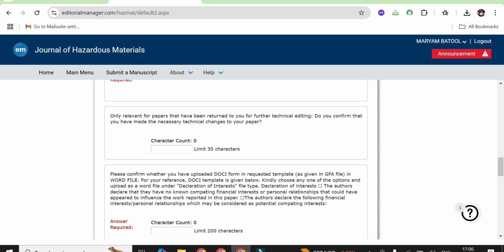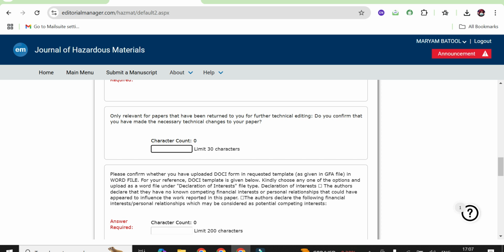But if you have submitted your paper and after that you received an email from the journal administrator that your paper needs technical checks, like line numbers were not added, sections or subsections are not numbered correctly, or any kind of formatting issue, and you are going to submit the revised form with all the formatting issues correctly done, then you need to click on yes, we received this submission for technical checks or formatting issues, and we have revised the manuscript and now we are going to resubmit it.